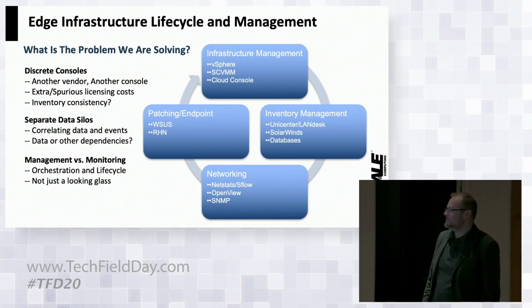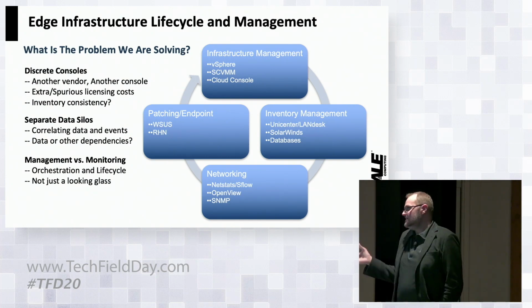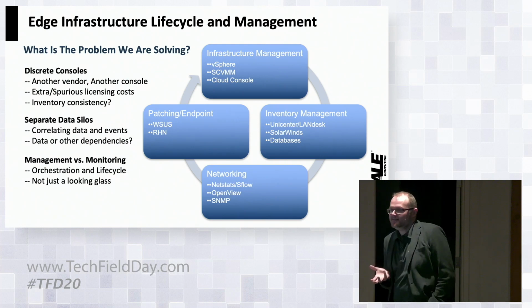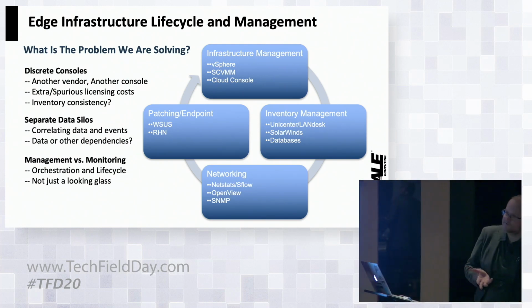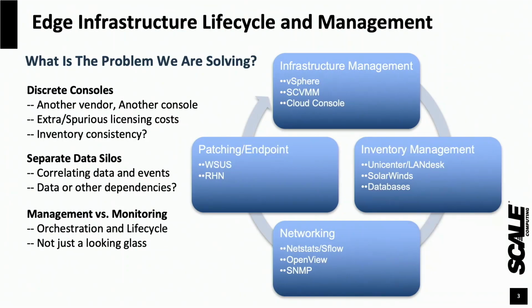And you've got the four silos really of infrastructure management and then inventory management going into the guest. And if you look historically, there were separate tools for that. And even today we've got your basic SolarWinds-type tools just to manage IP addresses and your VMs. And then at the network layer, you've got network statistics, and that's obviously vital again at the edge as we're dealing with tracking latency. And when you have separate data silos, you've got all those data pools separated. What are you going to do with it?